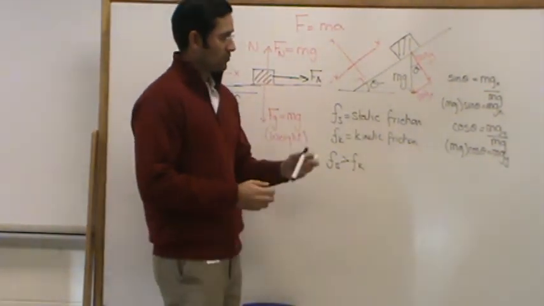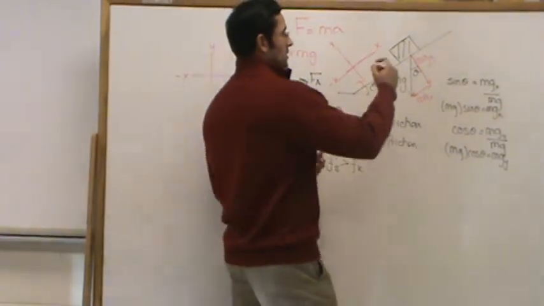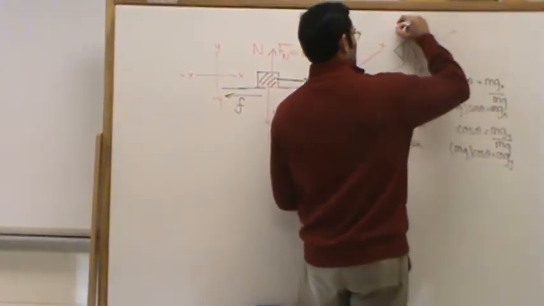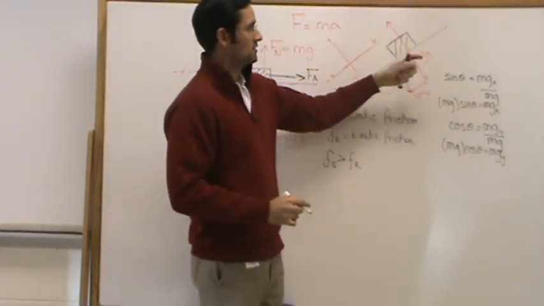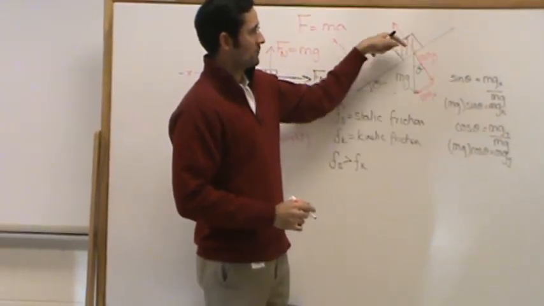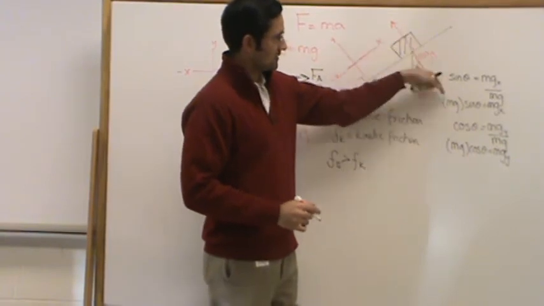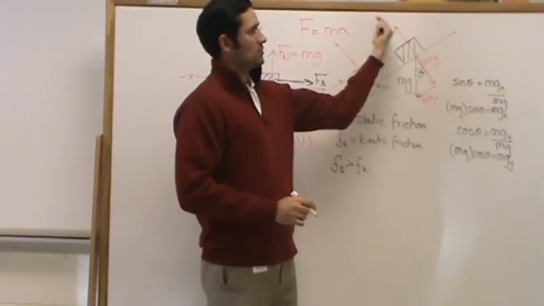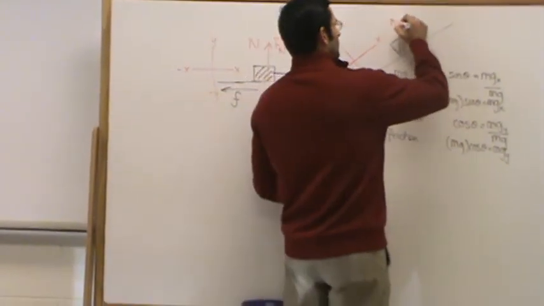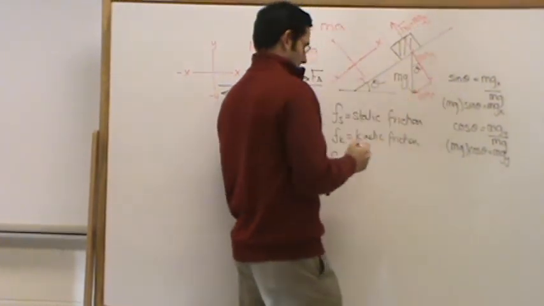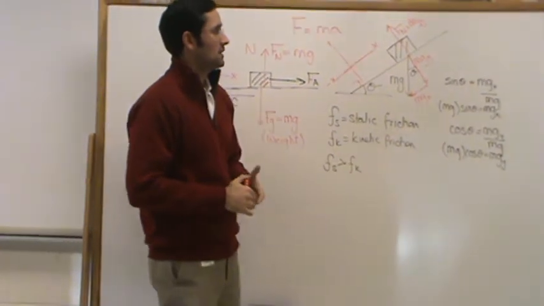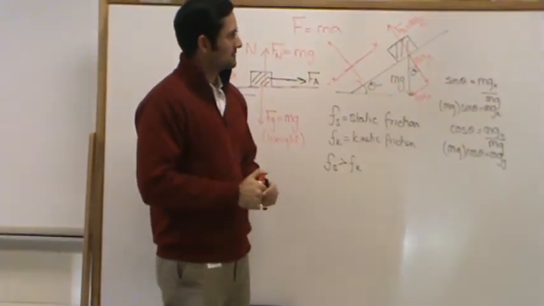Now, the normal force in this particular case is going to be equal and opposite to the y component, because it's the y component that's pushing the box into the surface, and if the surface is strong enough, prevents the box from going in this direction, that means the surface is exerting an equal and opposite force. So the normal force in this case is going to be mgy. And that's going to keep the box in equilibrium on our y-axis.